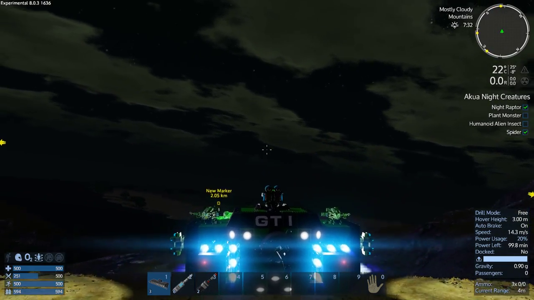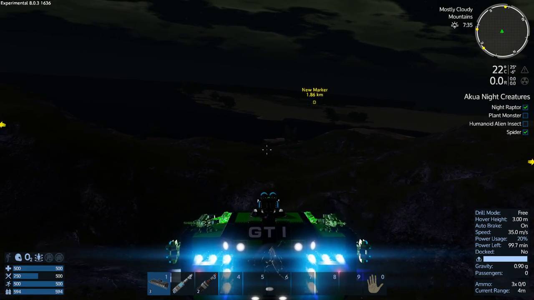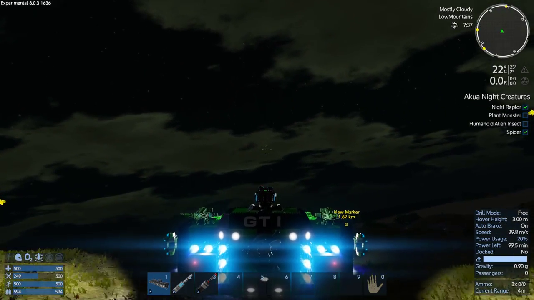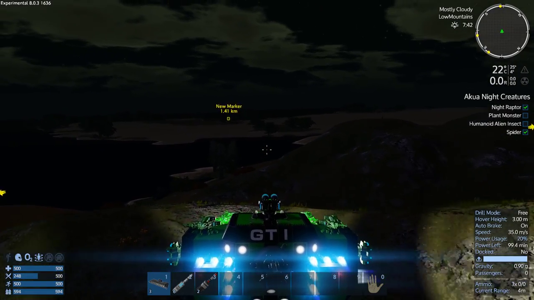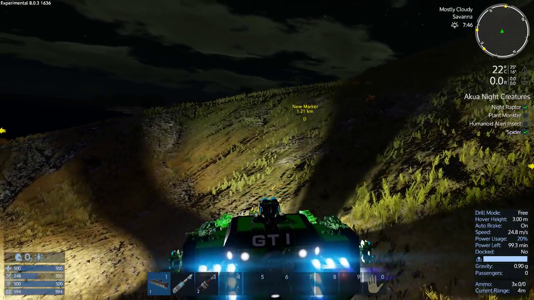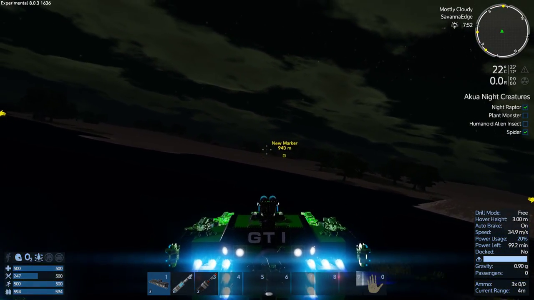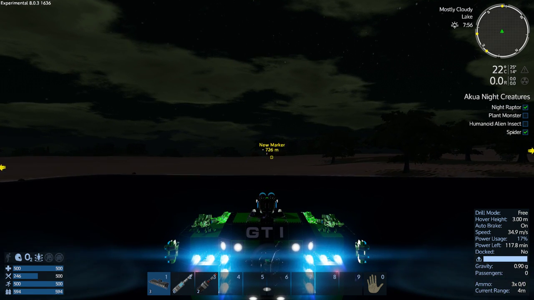New marker over there. Okay. So I'm just trying to get more things discovered by radar here. And whoa, this is a deep valley. I'm glad how this thing handles terrain much better than the rest of my HVs I've ever made. This has been my go-to when I get enough mats to spawn it in for a while now, since basically near the beginning of Alpha 6.